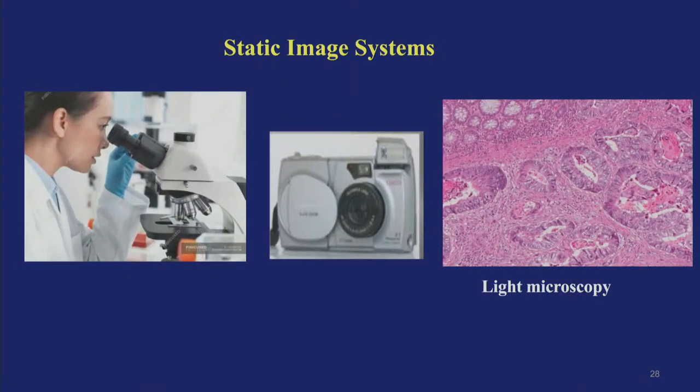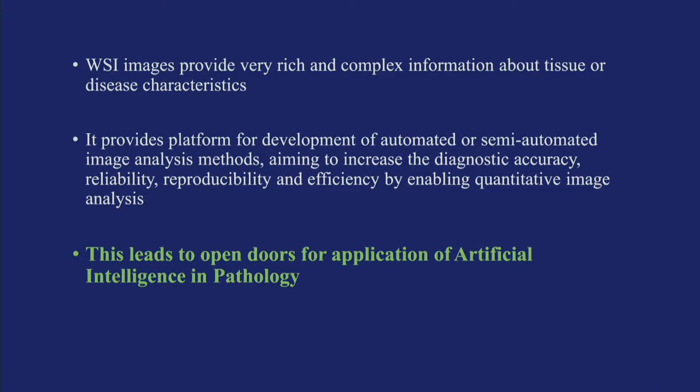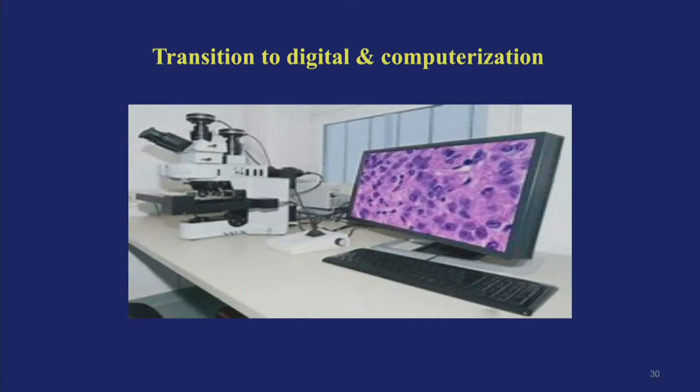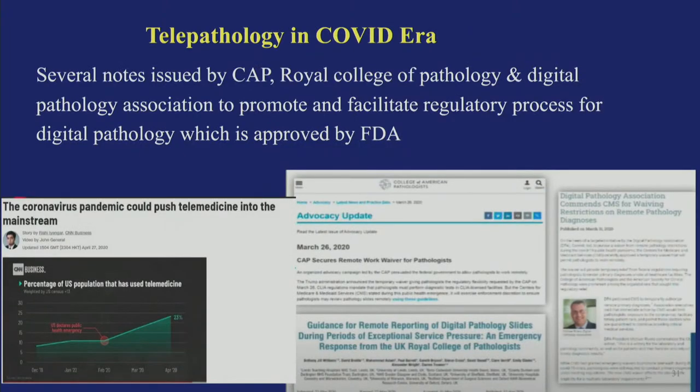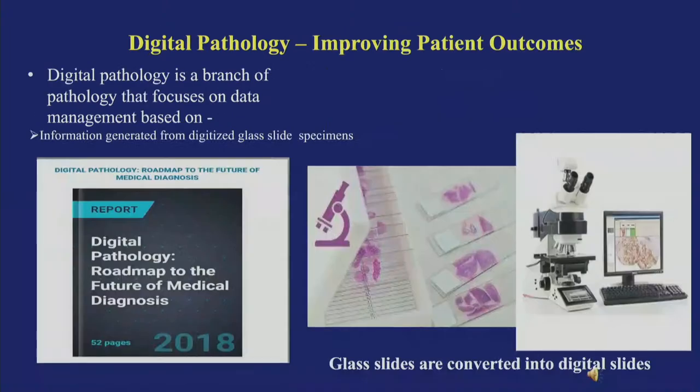Static is where a single pathologist would see, take pictures with the camera, try to identify the areas and send them to another pathologist, which can vary because she may miss the exact site. This has paved the way for digital pathology, which is a whole slide image where the entire slide is scanned and you do not miss any part of the biopsy for diagnosis. And also, COVID has paved the path for digital pathology, which has been FDA approved for practice in routine life, and this has been approved by the College of American Pathologists and the Royal College of Pathologists.